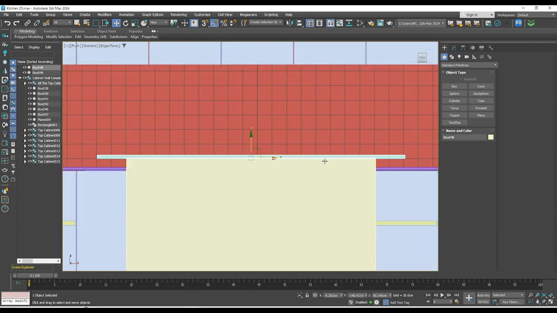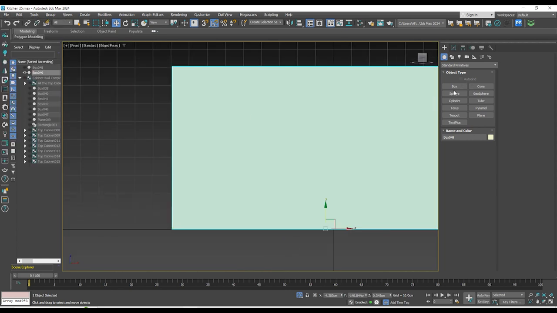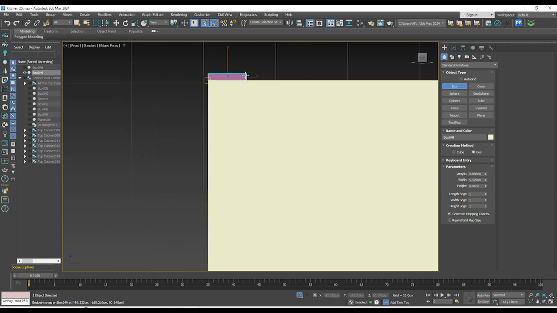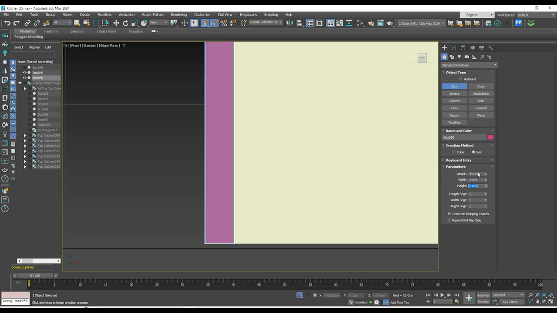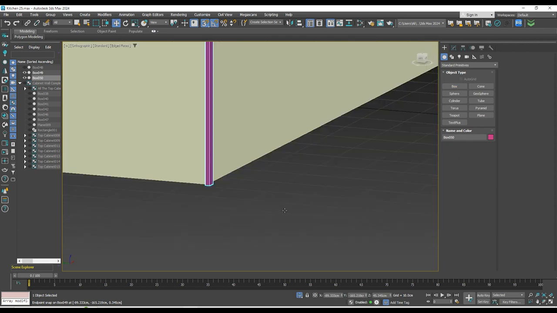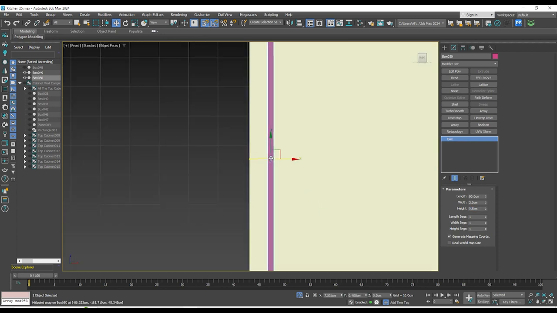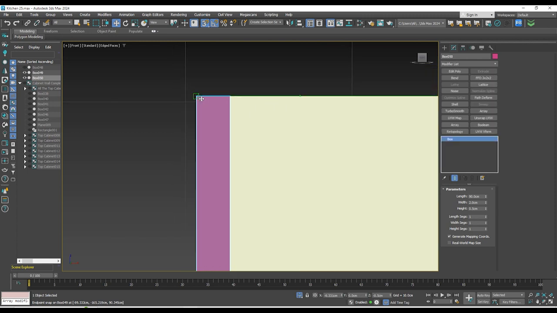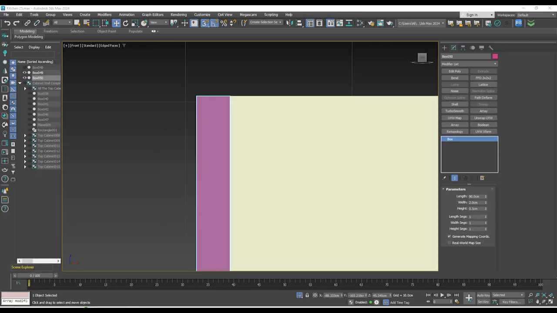Next part I was thinking to do is just go a little crazy, little creative with this guy here. Let's create a box from this corner to this corner here, and let's give it 2 by 2, 2 by 1 actually, or even maybe 0.5. All right, I'm going to actually create a couple of cool tiles or cool bricks that are gonna help us a lot with the visualization. That's gonna be a cool, you know, trick.